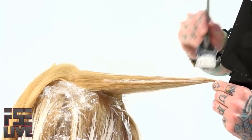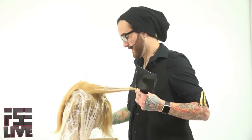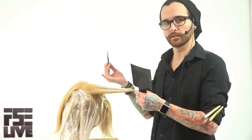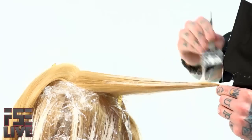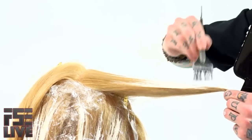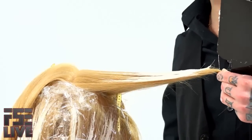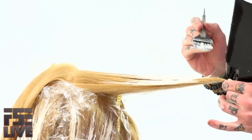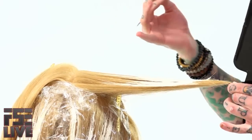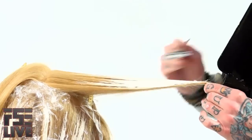Again, using the finer highlights are going to translate as finer highlights in the hair. It's going to make it a little less noticeable exactly where they are, but just add a nice sparkle of dimension to their color. Whereas if I wanted to do a much thicker highlight, there's a much better chance that you're actually going to see that. That's what we're going to do around her face. That's why I'm doing finer ones here, and I'll do much, much thicker ones once we get up on the hairline there.